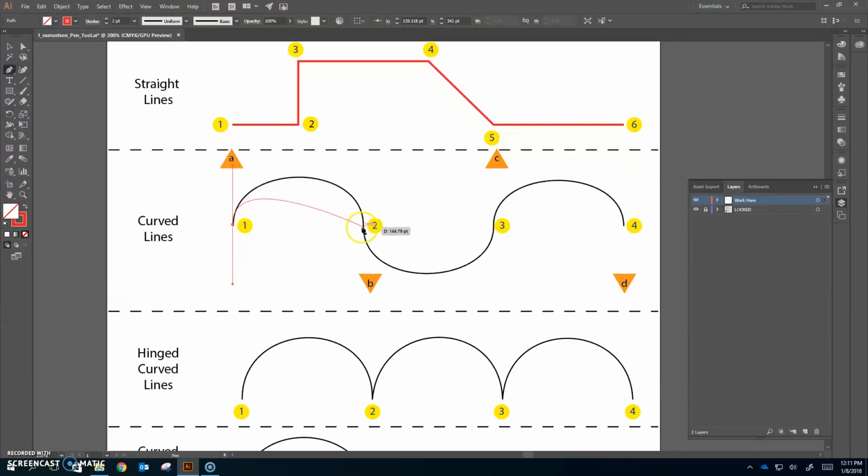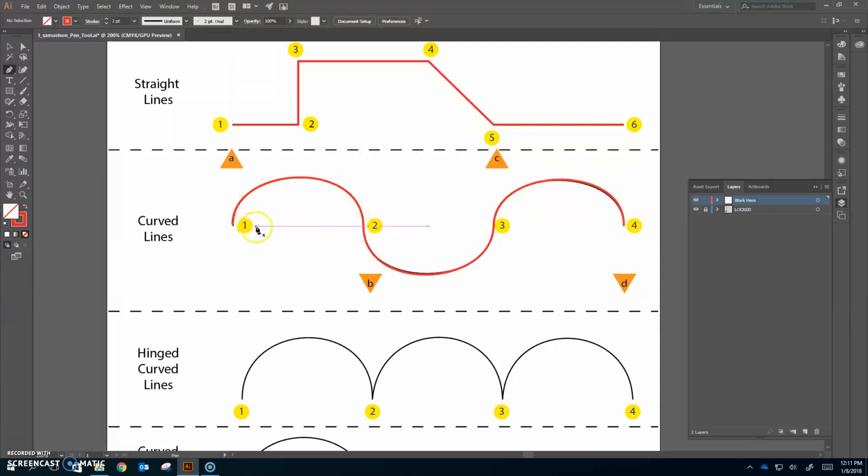This is my line, and so I'm going to come over here next to the 2, and again, I'm going to click and drag. This time I'm dragging down to the B. Okay? And same thing. It's following the curve now. So here it goes again. And now it's not perfect when I click on the 3, but that's okay because I'm going to click and drag up to the C. Again, click and drag down to the D. And now I can control click off and I have my curved line.